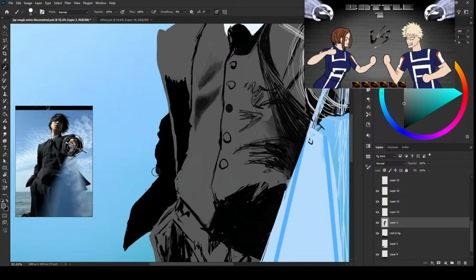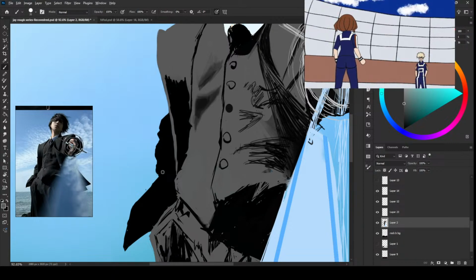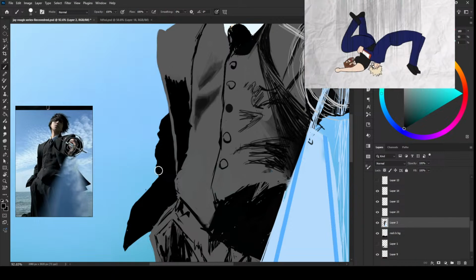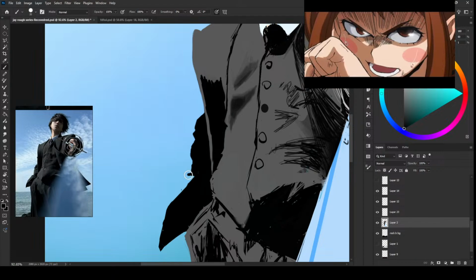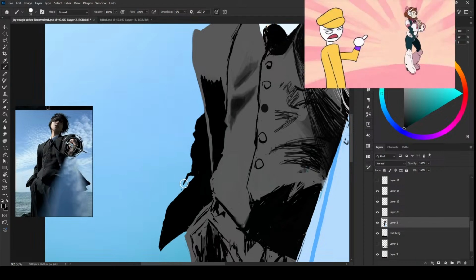Ochako versus Bakugo, which actually isn't the curb stomp you'd think it'd be. I mean, yes, Bakugo does eventually beat the brakes off her, but at least Ochako actually gets to hold her own for a while, and this is the coolest she gets to be in the whole series before she kind of just turns into the love interest and does nothing from now on.